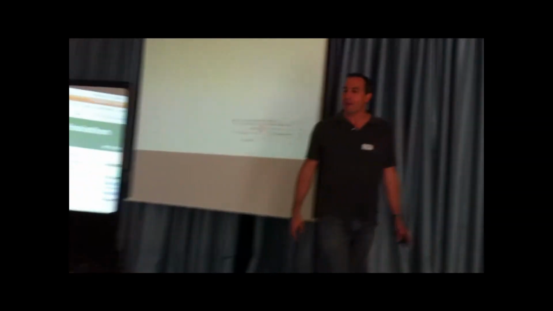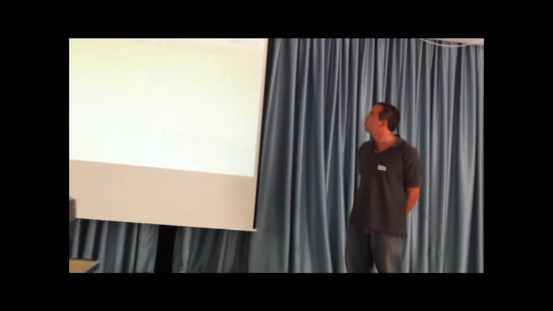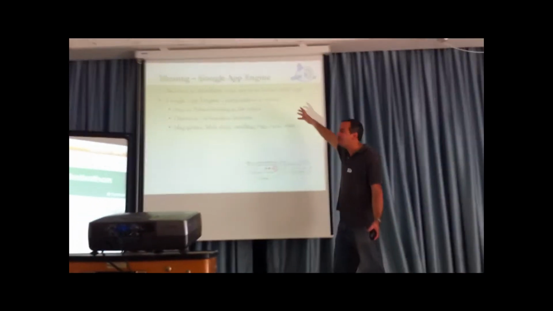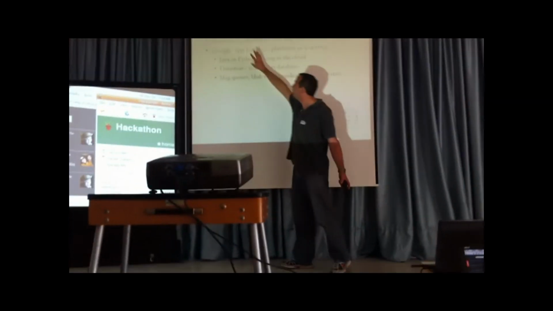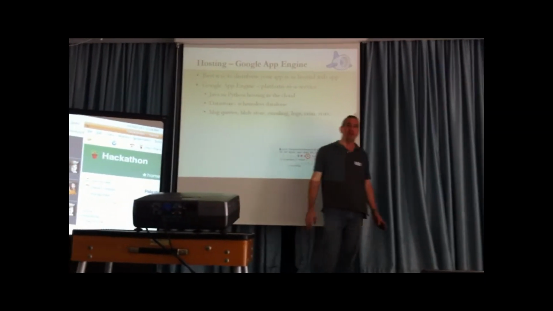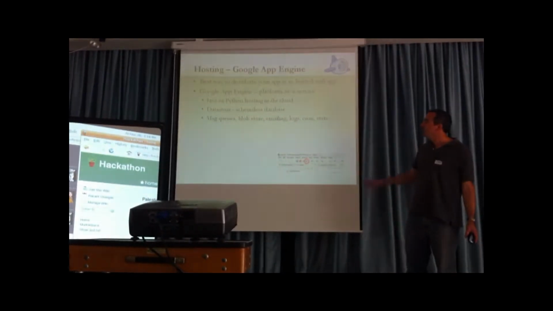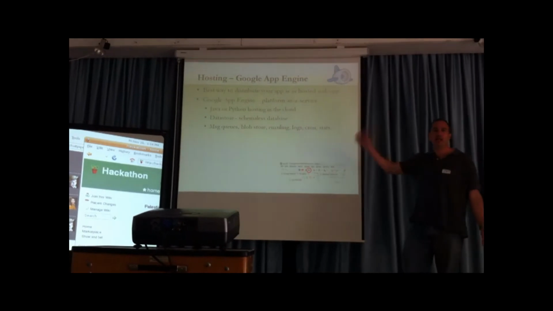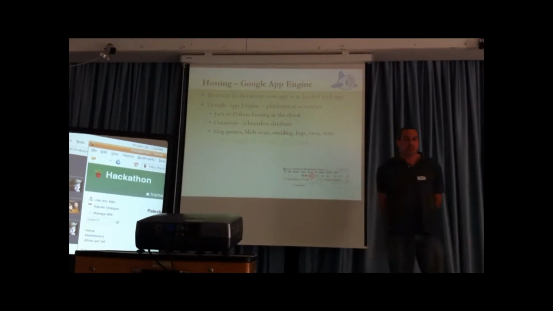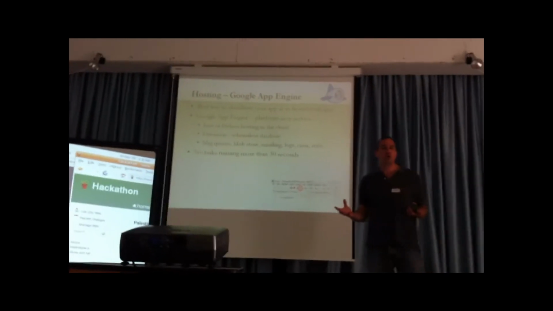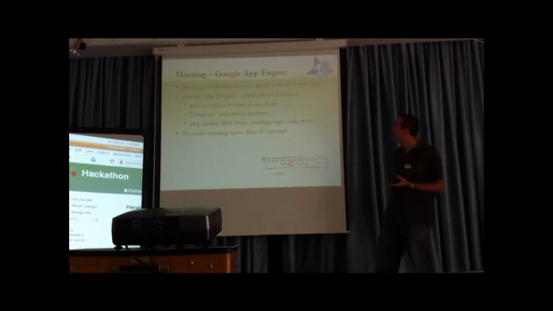For hosting, the Google App Engine is very convenient. This is what I use. There are alternatives, but it's a platform as a service. You can get hosting for your Java and Python for free, up to a limit. There is a data store, which is like a database without a schema. You have message queues. You can store blobs. You can do emailing and logging and crons. So it's a very good way to host your dynamic web application.